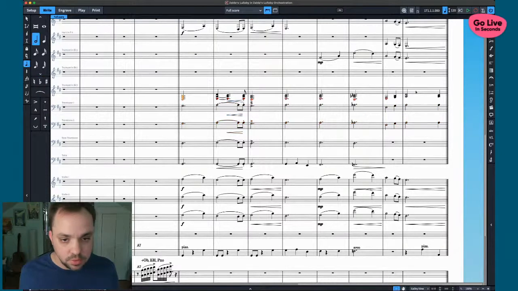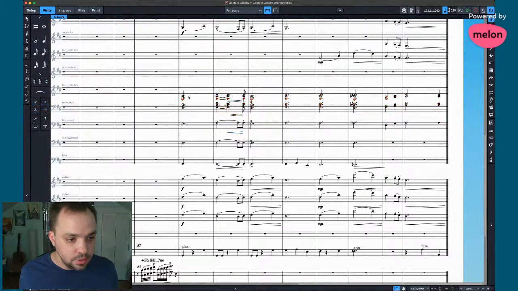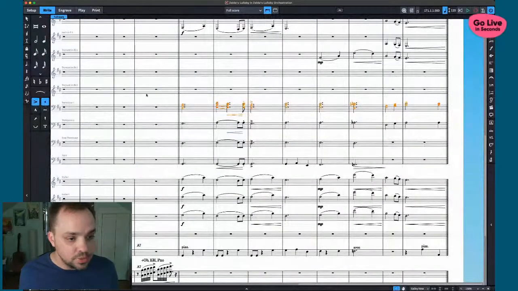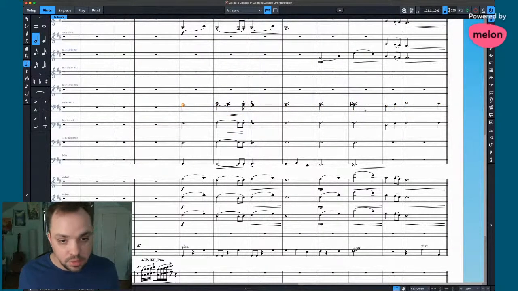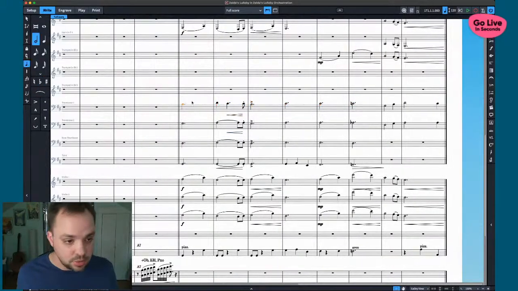Could have done this slightly smarter. Need to learn a shortcut for getting these bottom notes. If anybody knows the shortcut for grabbing the bottom or top note in a chord, I would love to hear it. Some chords, bottom note. All right, so I haven't previewed anything. It's kind of the point.